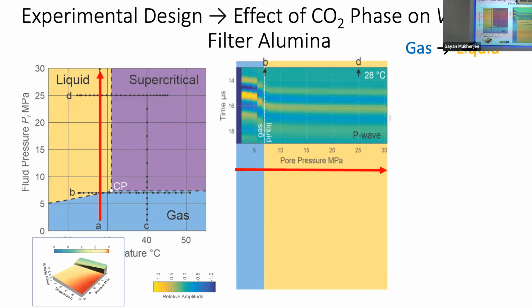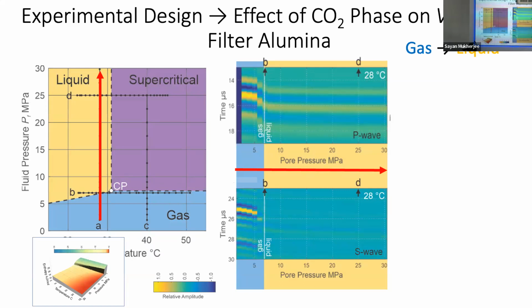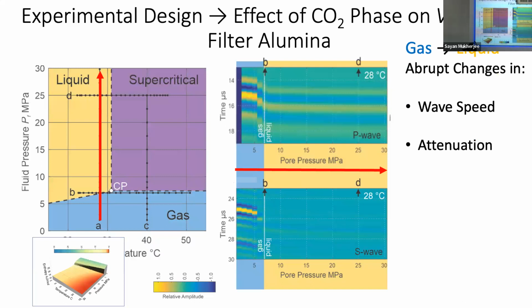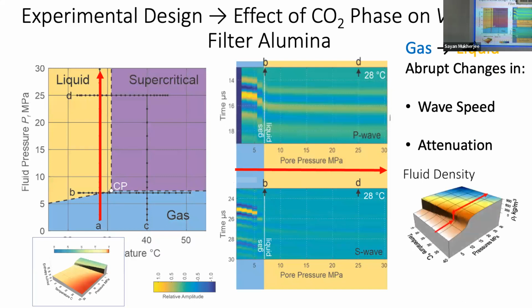That's the P wave. And here's the shear wave, very similar behavior. Trust me, there's waveforms in there, I just have it at the same scale for the shear wave. So we're getting incredibly increased attenuation actually. This is ultrasonic, okay? This isn't seismic, but there are changes there. And we're seeing a huge jump in the properties, kind of as we expect, right? Big changes in wave speed, big changes in attenuation. We jumped up that hill. And fluid density is probably doing most of that for us. So that's the first order phase transformation.